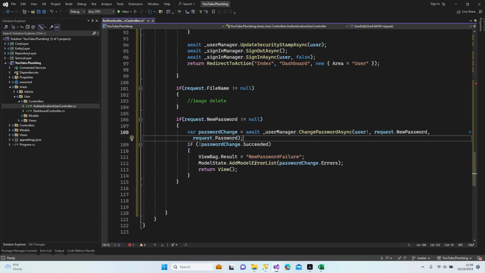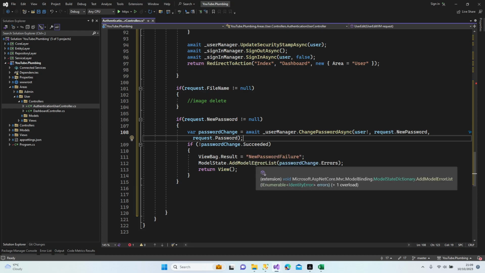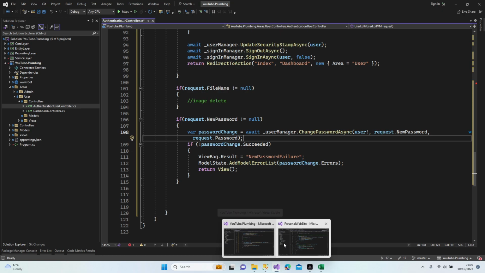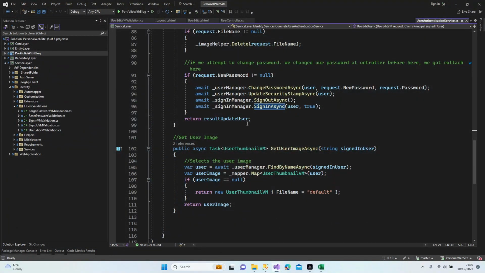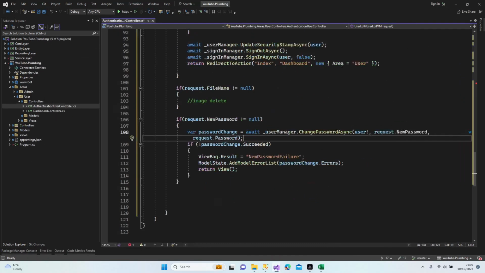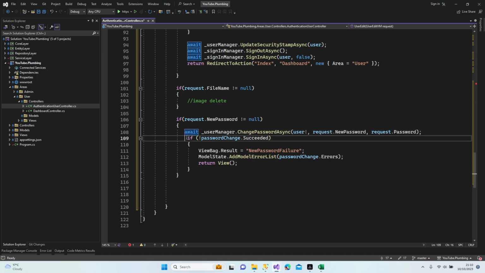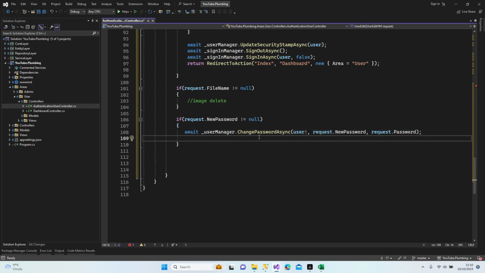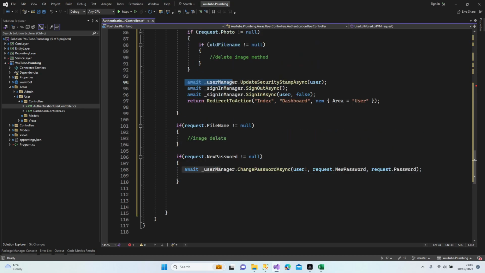All right. If it's not succeed, rollback failure. If it's not succeed, are we going to check this side? No, we're just doing rollback. Okay, just doing a rollback, and we need to update our security stamp again.